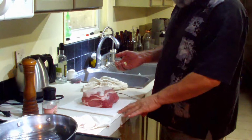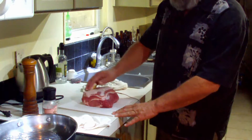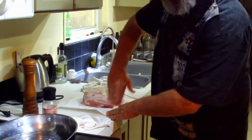The next thing I want to do is put some sort of oil on there, which you might think is moisture, but it's not. It's not water. And this will do two things. It'll help heat transfer. We're using butter, a tablespoon. And it'll help hold the seasoning to it so it doesn't just fall off.